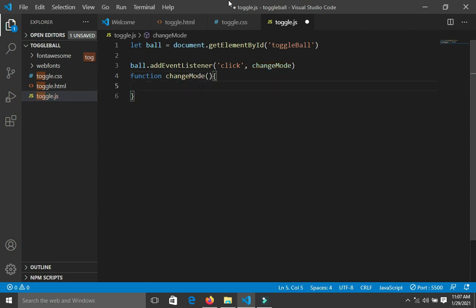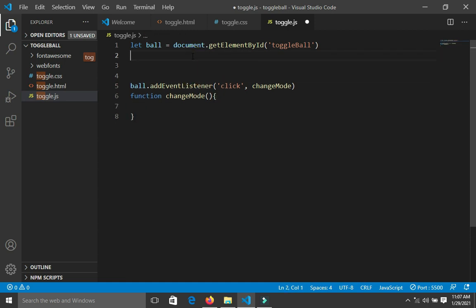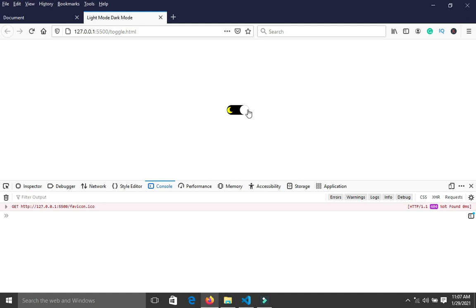After I've done that, I'm going to create a variable here called counter. I'm going to say let counter equal 0. Whenever I click on this ball, I want to make sure counter gets incremented, so I'm going to say counter plus plus. Counter gets incremented by 1. Whenever counter is divisible by 2, the ball should move to the left. If it is not divisible by 2, I want the ball to return back to its normal position, which is this point.